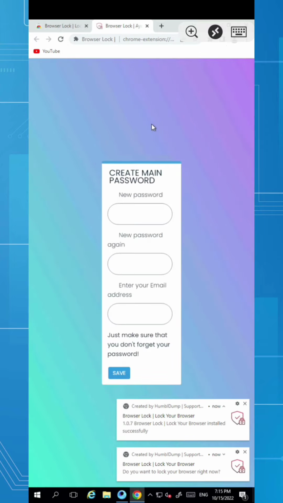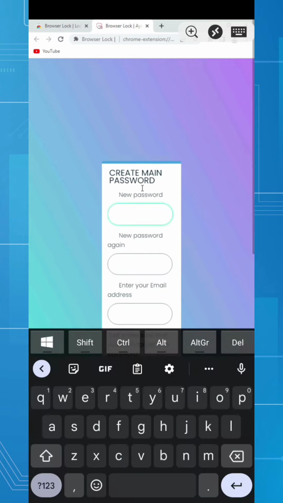After successful installation, a new window will appear. You have to choose a strong password and a recovery mail for password resetting purpose.